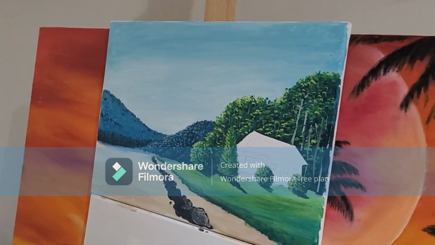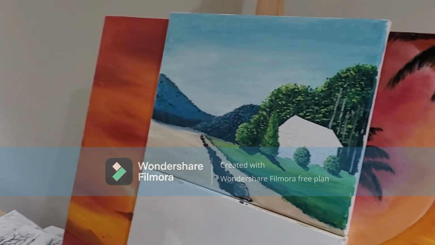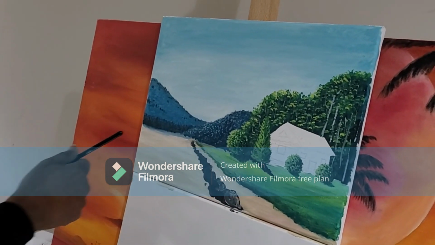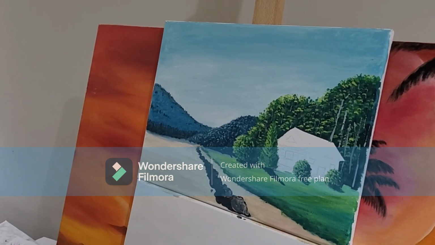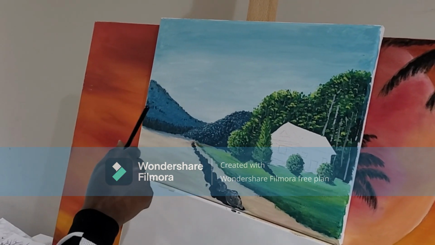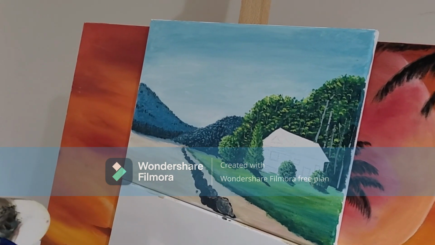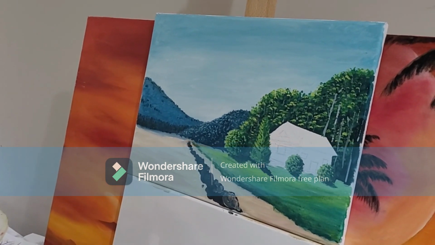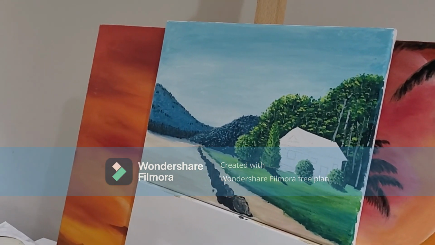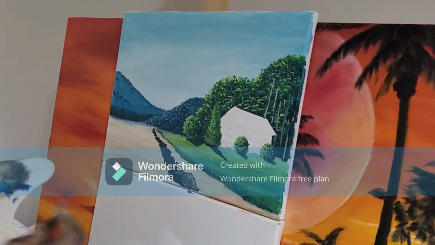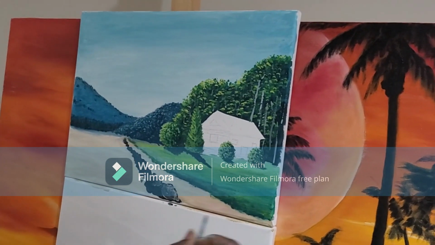Okay, so now we got this one, and then we got a bush that is very far away. These are trees, but because they are far away, you cannot see the details. They are just as beautiful as these ones, but because they are far away, you cannot see them. Now we're going to put the fence that we used to have. I had one here. I've forgotten the sizes that I made, but I'm still going to create them again.